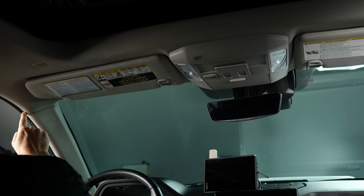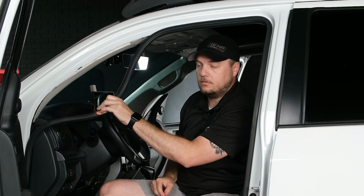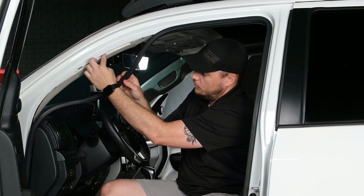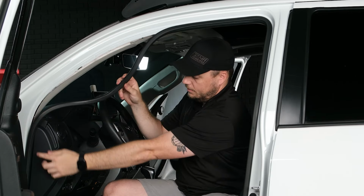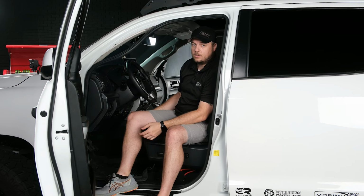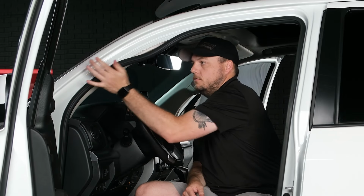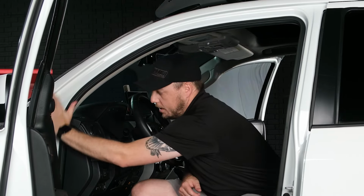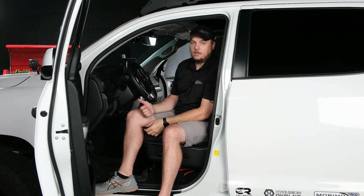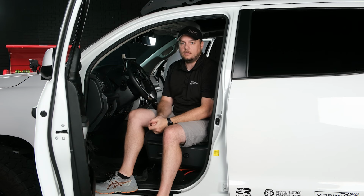You can wrap the A-pillar here. Found it easy to just pull the trim down like this, and then you can run the wire right down the inside of there to the bottom of the dash. You can go through the dash and you'll have more than enough cable to get to the back of your Sony head unit. You can just push that right back into place. And then the only step that you have left to do is plug the microphone into the port labeled mic on the back of your radio.